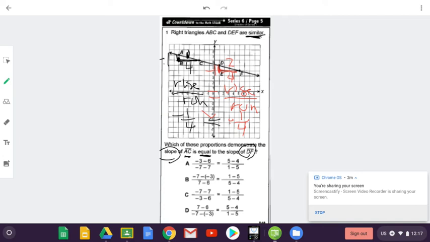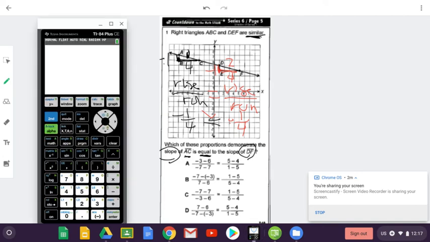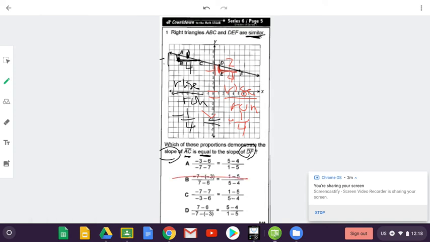So now I'm going to put that into the calculator and make the determination. So alpha x, and I'm going to put both of these in. 5 minus 4 over 1 minus 5. Enter. We see that both of those are equal to -1/4. Let's try the other ones to make sure that those also do not equal -1/4. So 1 minus 5 over 5 minus 4. We see that that's -4, so we can eliminate immediately B and C.